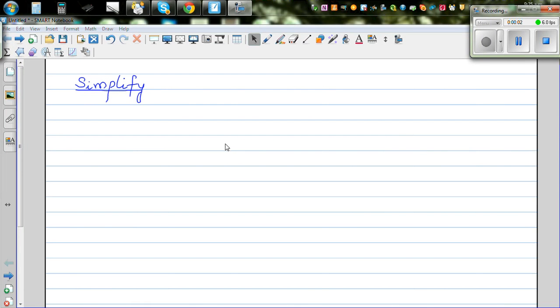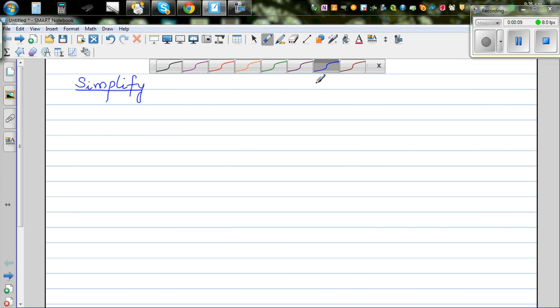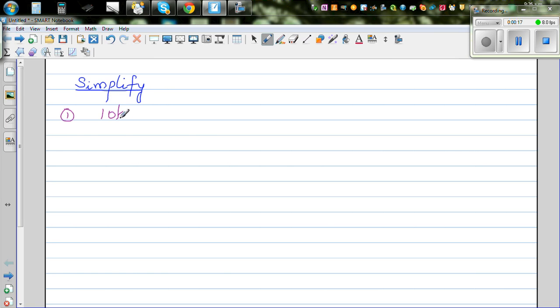In this video, I want to go over some examples of simplifying algebraic expressions. Let's start with the simplest of algebraic expressions. Suppose this is, say, 10k take away 6k. Here you're asking the question: 10k stands for 10 lots of k. So this is 10 lots of k take away 6 lots of k, which is 4k.